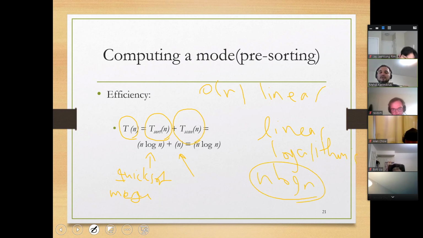So this is growing faster than O(n). So for that reason, the computation time for computing a mode in this question is n log n. Okay. So that's how we do it. The secret sauce here was to sort your inputs. That was the secret sauce.